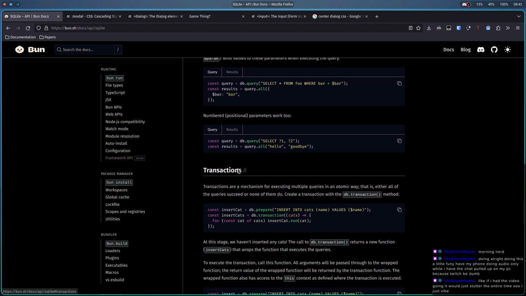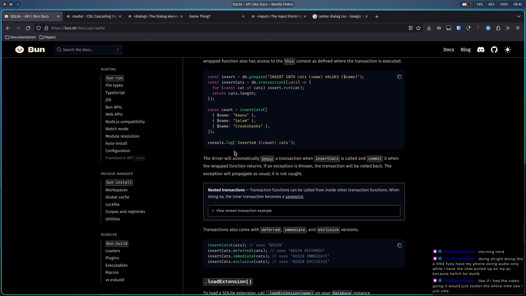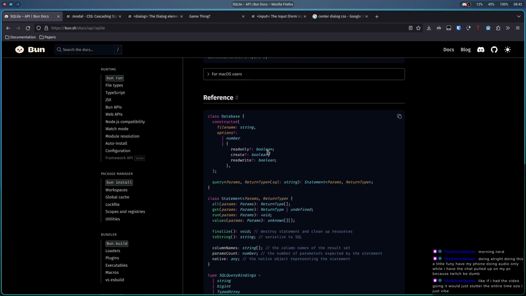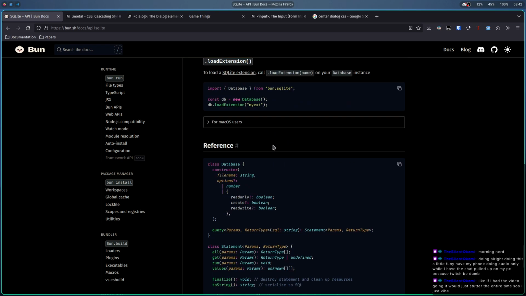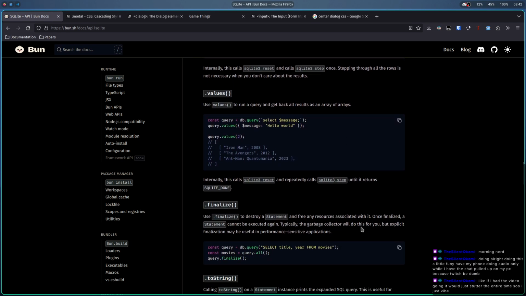So that then I can also do deferred, finalized. A statement of database associated with it.